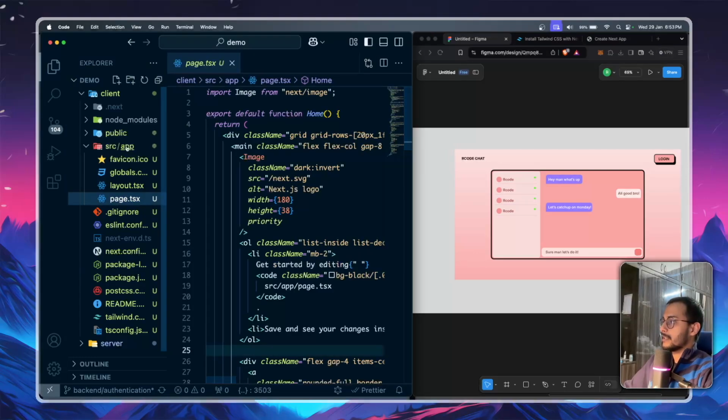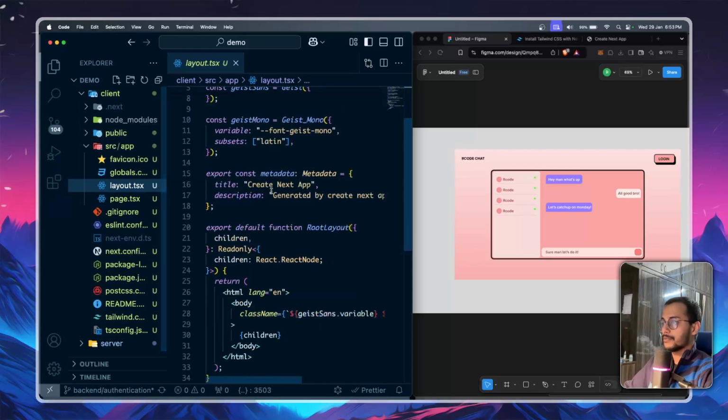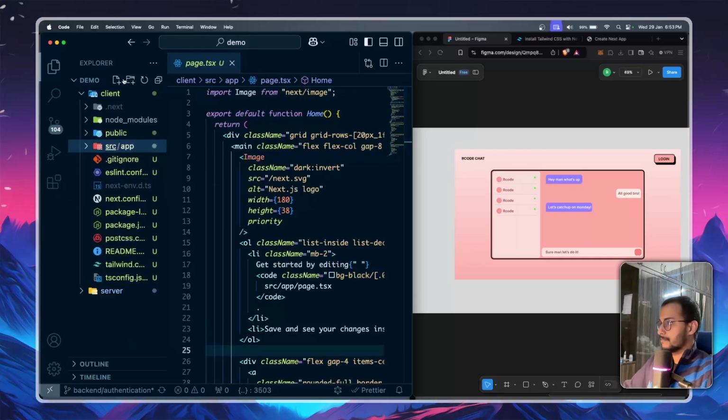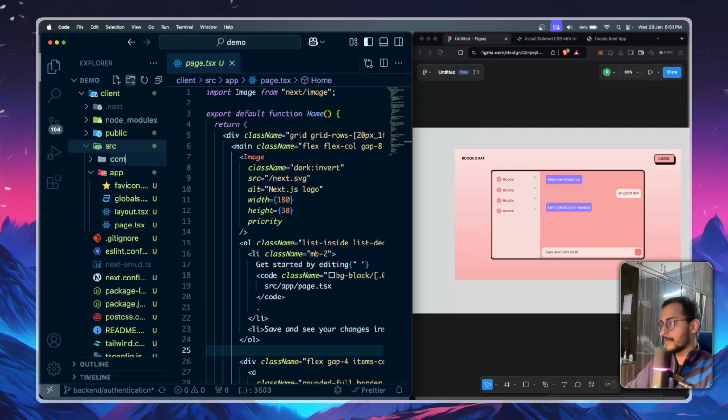So in the app folder, we have these page and layout files, which are the main section. And as you know, Next.js follows folder-based routing. So in the src folder, we are going to create a folder named components, and this will be storing all our components, the reusable parts also.